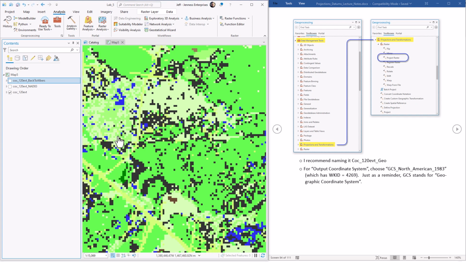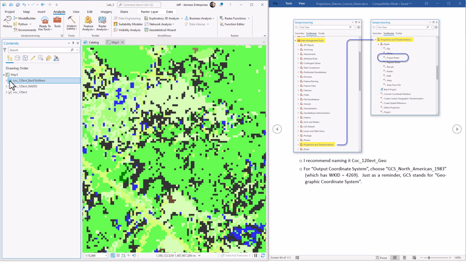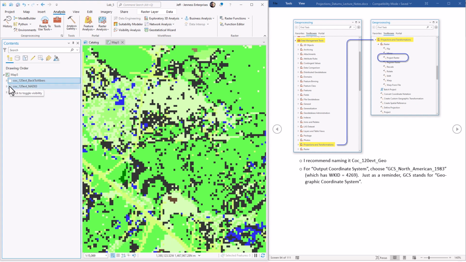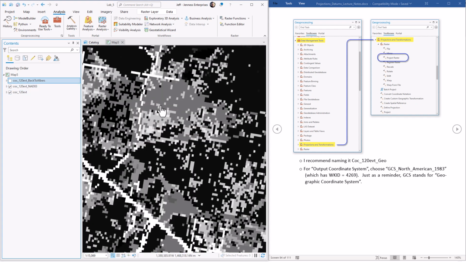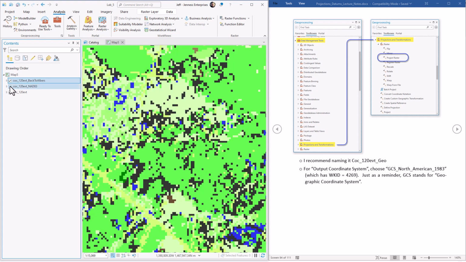If you have a sampling point out there and it's sitting in the middle of a little spruce fir stand, and you run this projection tool on the raster, and all of a sudden this point says it's in a meadow or a ponderosa pine stand, that's kind of important. And projecting rasters makes this happen. If we went to that intermediate one, you might see that they are all twisted and turned. That's because it's in a different coordinate system that is just naturally going to twist it. But anyway, that's the lab exercise, and I hope it makes sense.